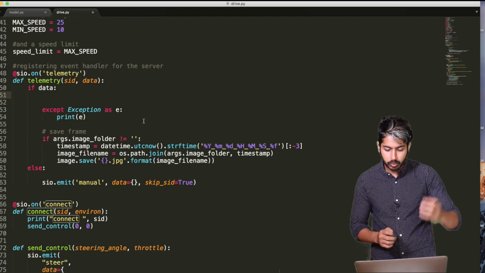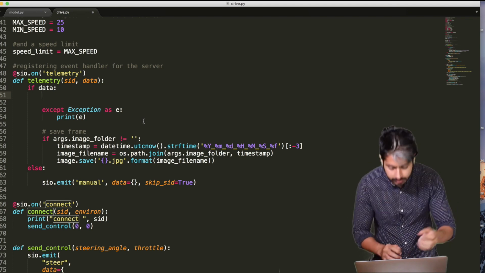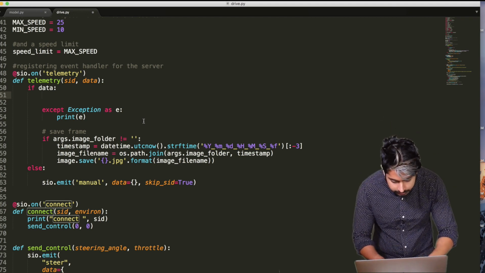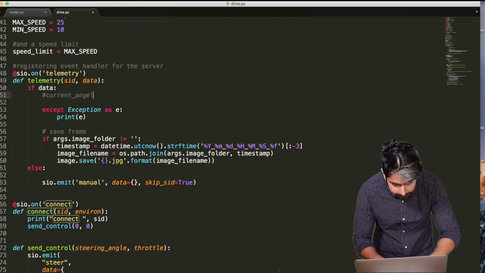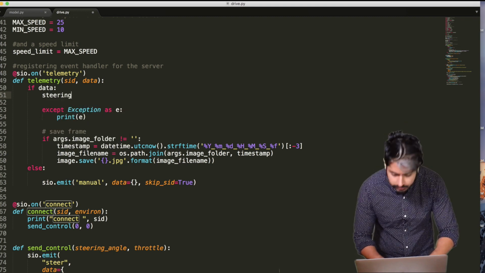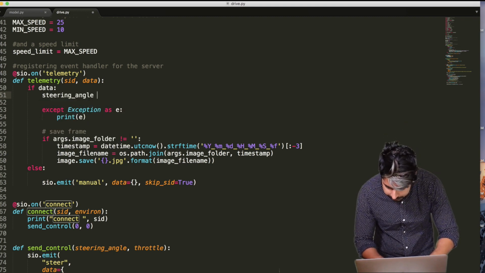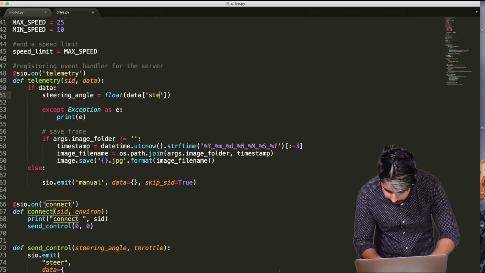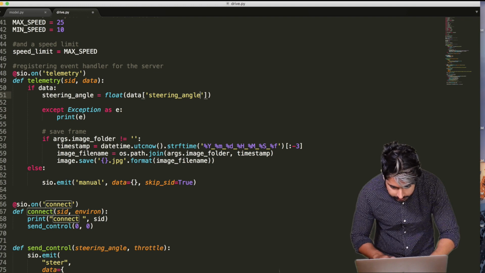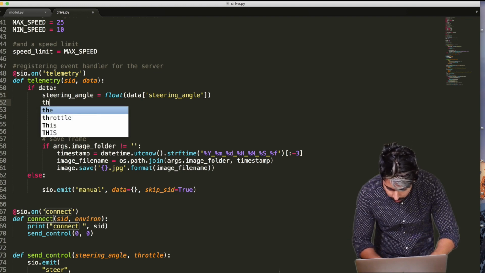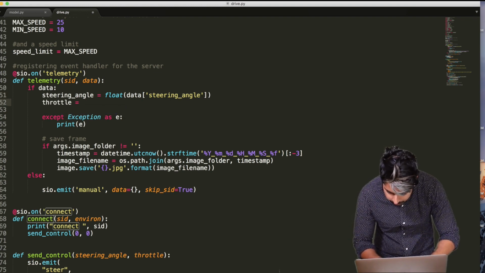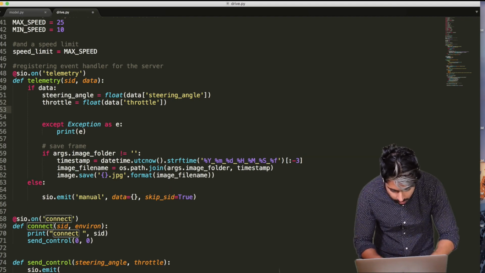So if data, we're going to feed this in our data, and then we're going to create an if statement that says if data. So once we've got our data as our focus, let's get the current angle of the car. So we'll say the steering angle. We want the steering angle of the car. Okay, so that's the first variable that we want, and we're going to retrieve it from our data frame. Okay, and then we want the throttle. Remember, we want these values so that we can manipulate them and turn them into one single scalar value that will tell our car where to go.